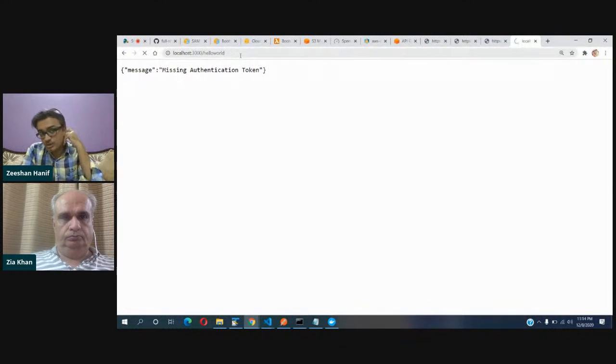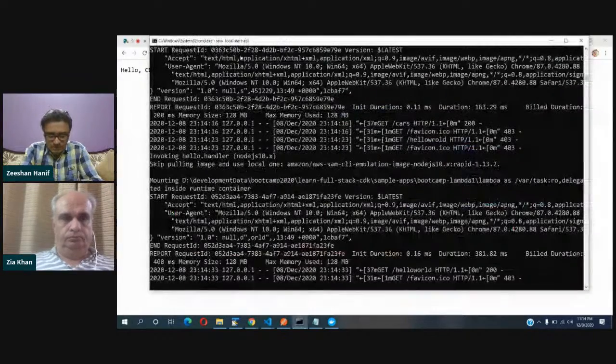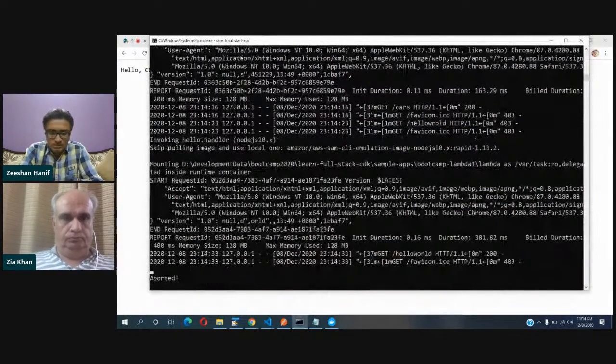You can call your Lambda function from the client side, and you can test everything at the client side, and then you can easily deploy at the end. So that's what relates to the Lambda function. Stop the URL and you are good to go.